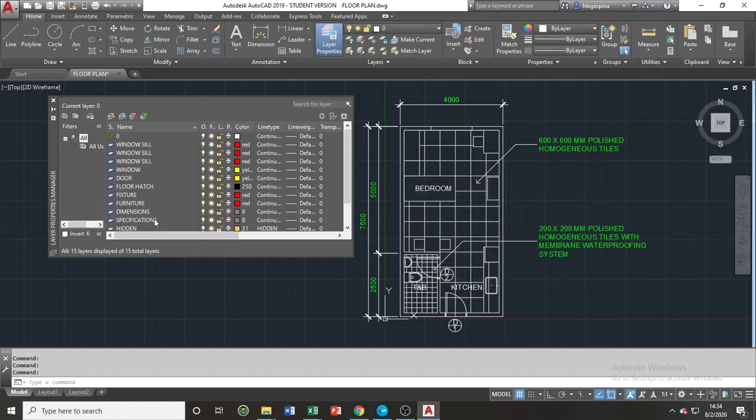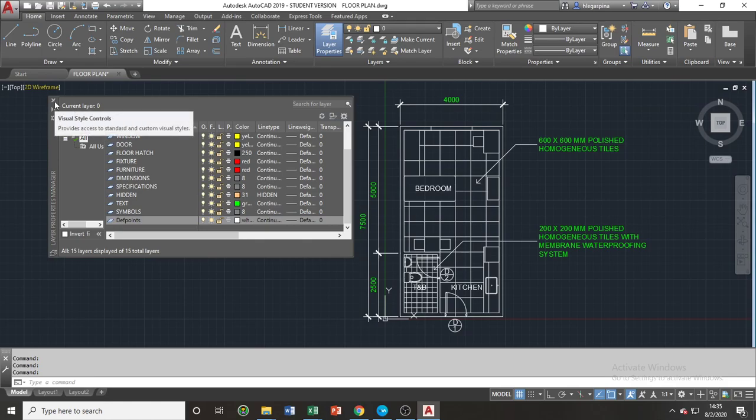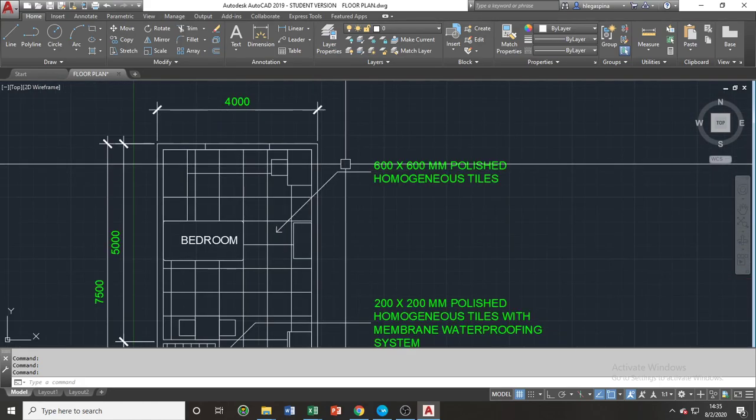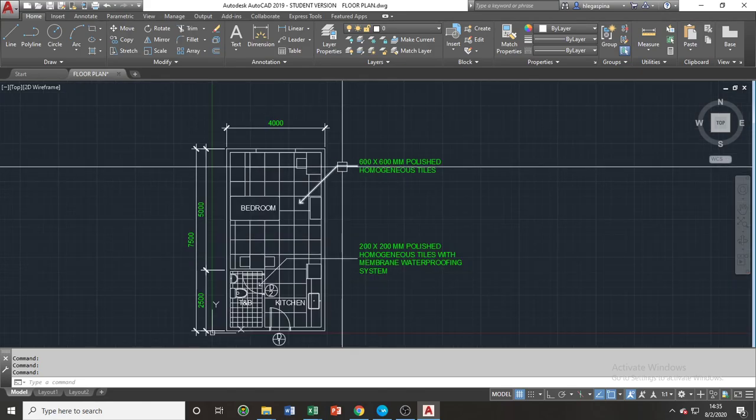Now, if everything is set, we can now simply close our layers palette, and also I will explain later in this demonstration video the use of this default layer, which is the defpoints layer. This is automatically generated by the system, and you will see the importance of the defpoints. So we can now close the layers palette and assign line weights for each of the elements.